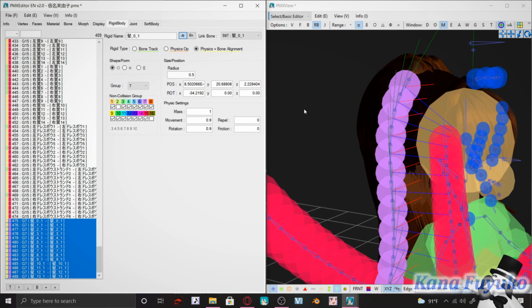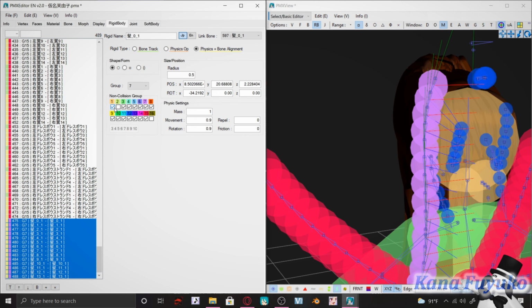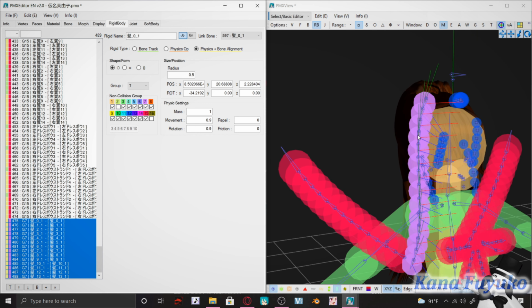So like if your hair, if the Vtubers are purple like this, you'll have to make sure that the 7 is check marked. If your hair is orange like the one on my head here, you'll have to make sure that the group 1 is checked as well. But those that are unchecked, you can see the little rainbow panel in case you're confused. You can definitely uncheck if you want to make sure that the hair would collide.